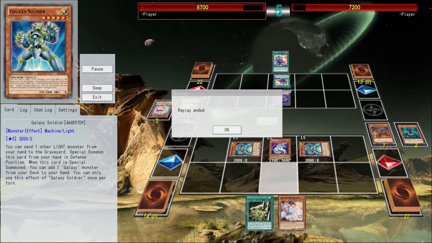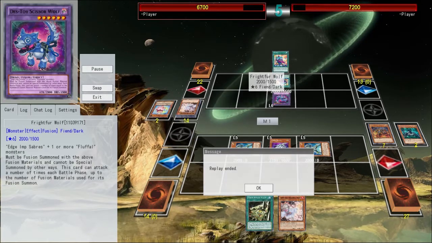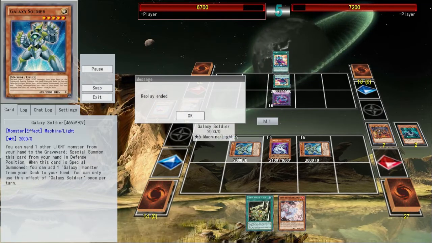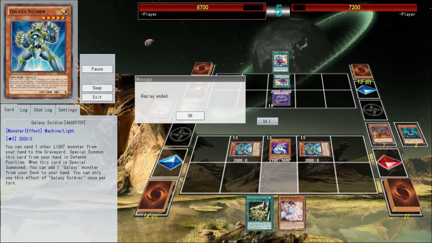There was a lot of stuff we could do, and it didn't look like he was going to be recovering anytime soon. So as you can see, again, if you can build up resources, even if you have a bad hand, you can still explode if you manage to stall right.